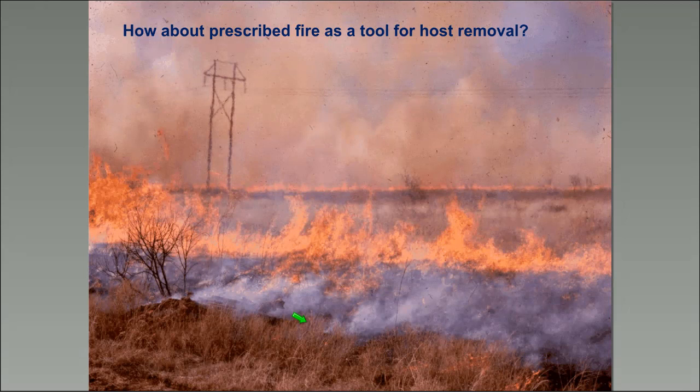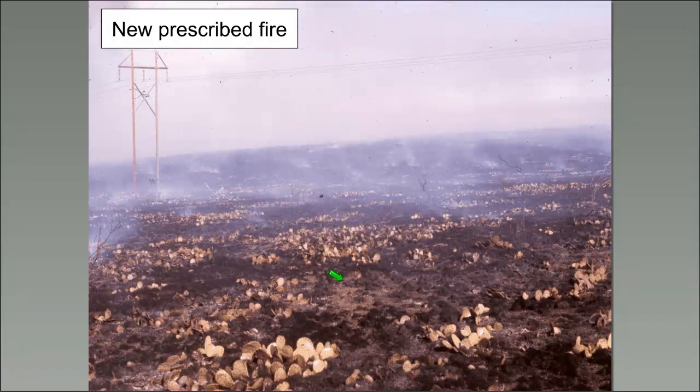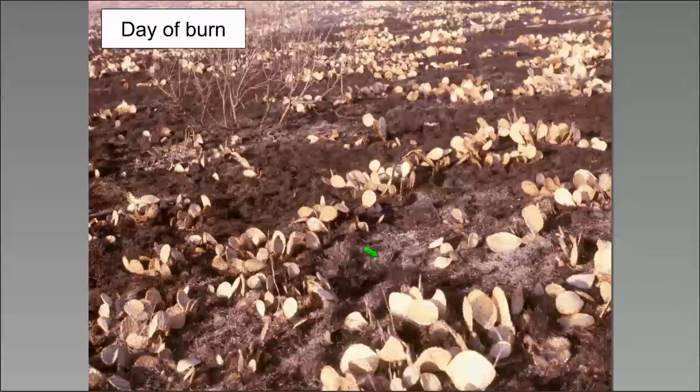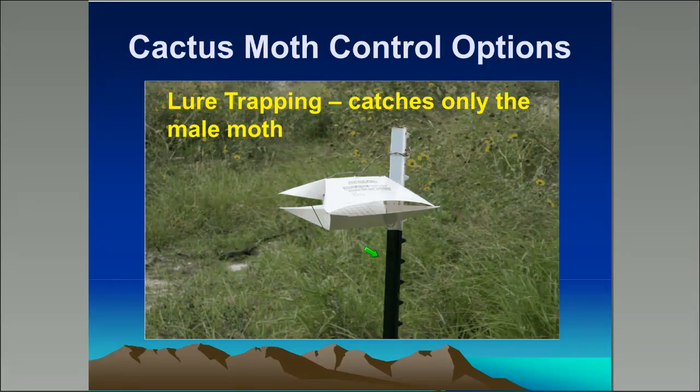Fire becomes a practical tool, as you see in this picture, a prescribed burn that can be used to kill prickly pear. But even in this picture, the amount of prickly pear that's going to be killed depends on the amount of fuel. And notice down here at the bottom of the image, there is still a green prickly pear. Some of the prickly pear may be top killed, but it comes back. So usually we see a 10% to 90% control of prickly pear using prescribed burning. So will it work? It is a practical tool in range management that can bring the host back to some natural earlier occurrence level than what we see today.